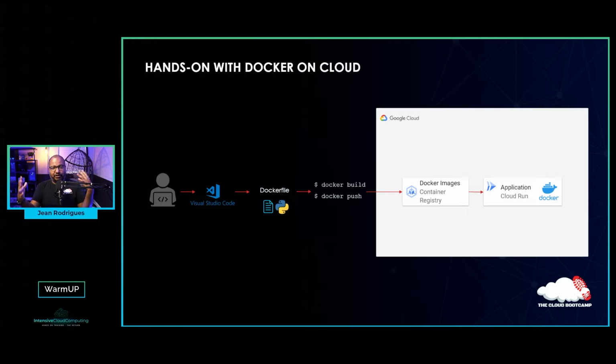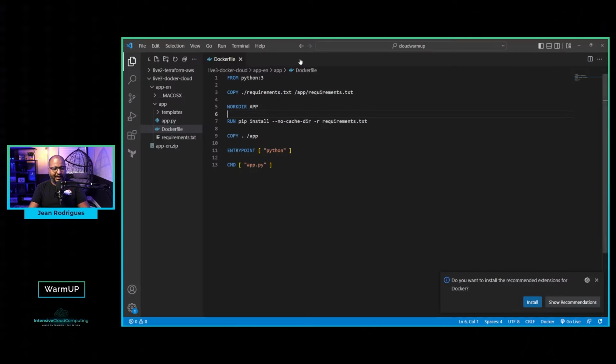Now, as I told you, we are not going to install Docker on our computer. Because of that, what I'm going to do now is zip the files that we have created locally here on our VS Code. I'm going to put those files inside of a zip file. I'm going to zip this app folder. And there you go, it's going to create this app zip file. Then we're going to upload this file to Google Cloud Shell, and we're going to go from there.